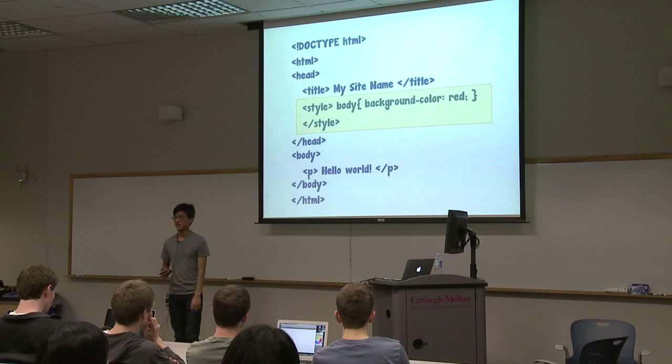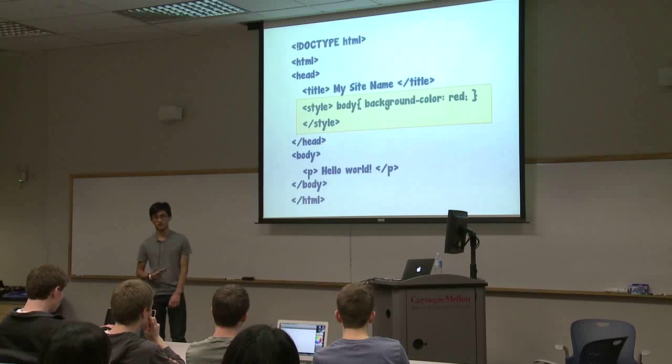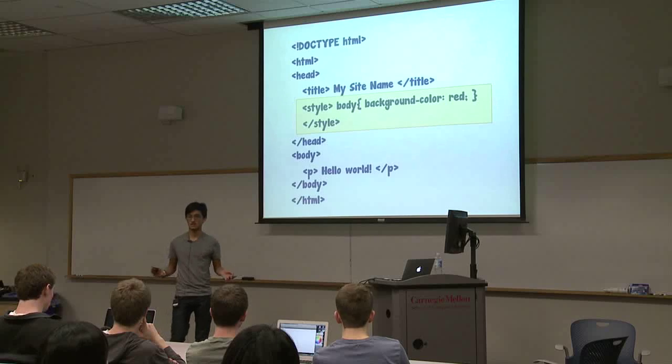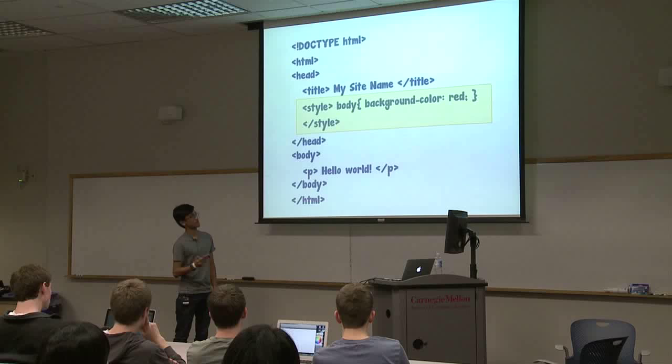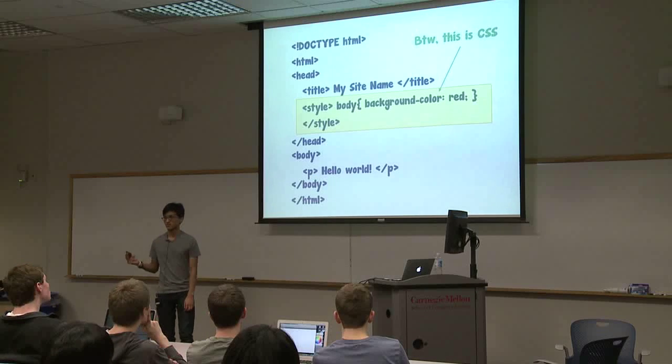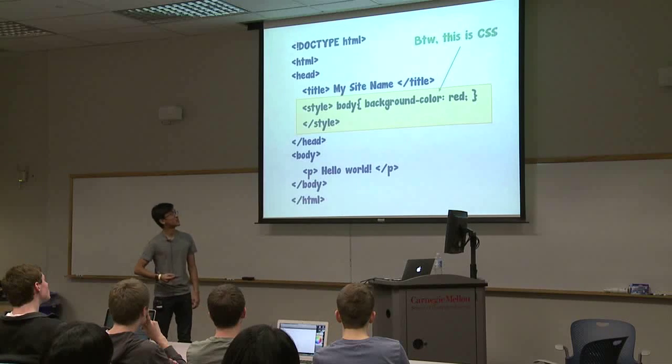Finally, I'm going to add in some style. So here I've set the background color of the body, which is pretty much the entire page, to be red. You'll notice that the syntax is kind of different from the rest of the site. And that's because this is actually CSS, not HTML.